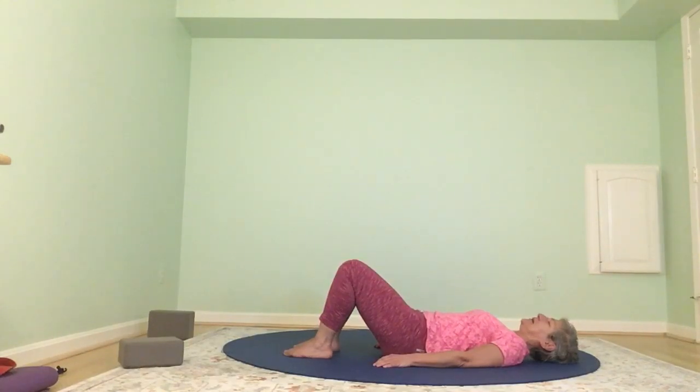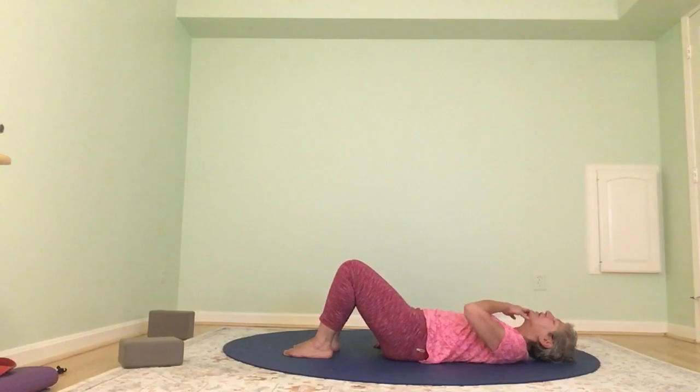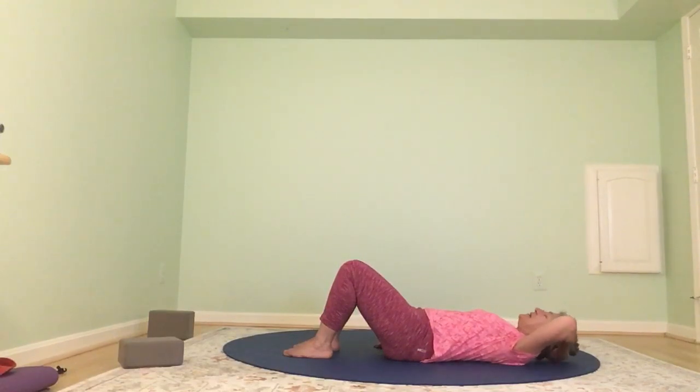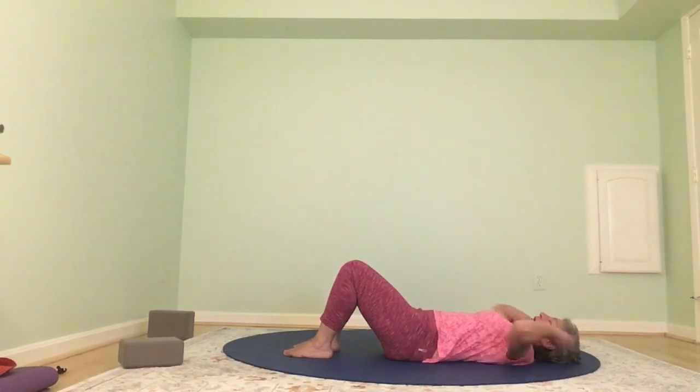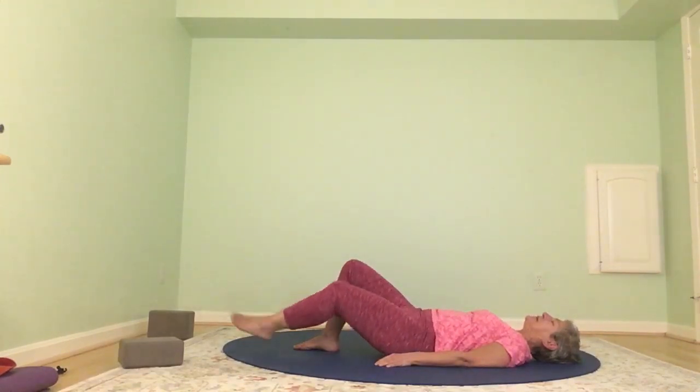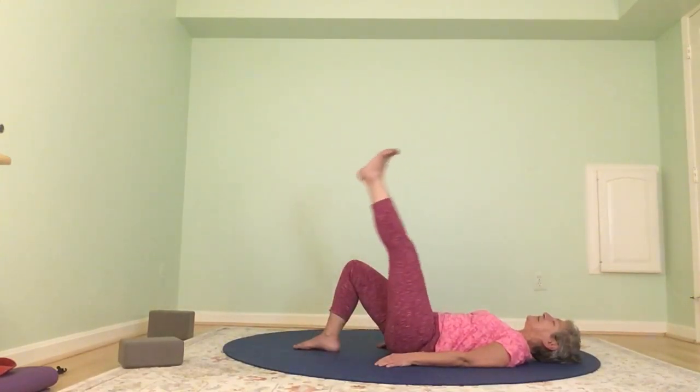Inhale and exhale. Okay. If you ever feel like your chin is just jutting up to the ceiling and you're cranking your neck, feel free to put something to elevate the head a little bit here, okay? All right, so it could be a small towel. It could be your hands. Okay. Now let's go ahead. Water wheel on the right knee. In, point up, flex down.